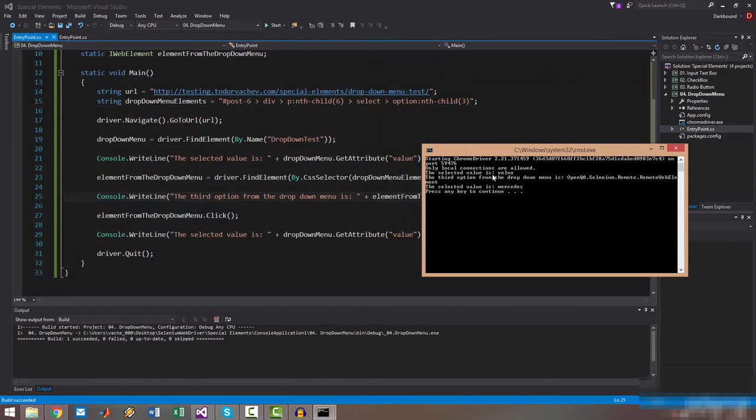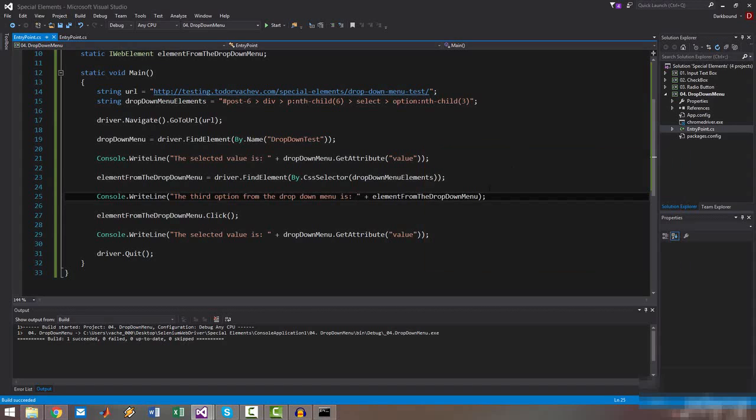So we can see that our first value was Volvo, our second value is something that we don't know what it is, and the third value, after we selected the value that we want, it now became the first selected value. So the problem here with this OpenQA Selenium error is that I forgot here to write get attribute value.